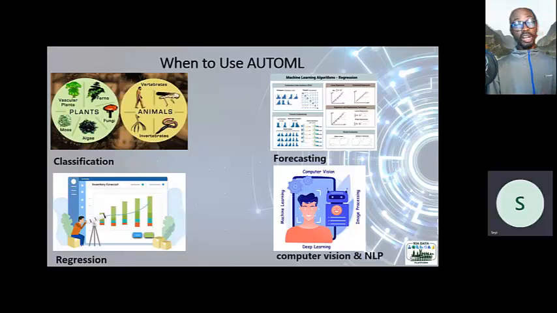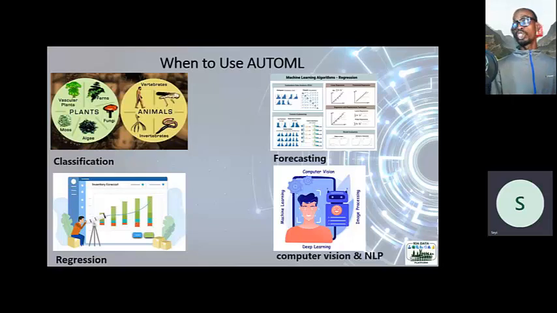For this particular track and time, I'm going to focus just on forecasting. We're not going to look at classification or regression. I wish the time would allow me to also dive into computer vision, where you can see how to create computer vision and begin to classify people by type, by name, and by position or location.